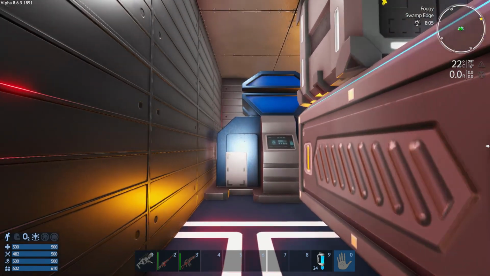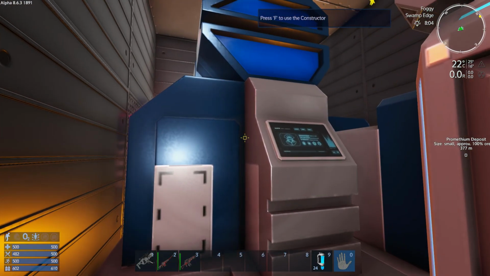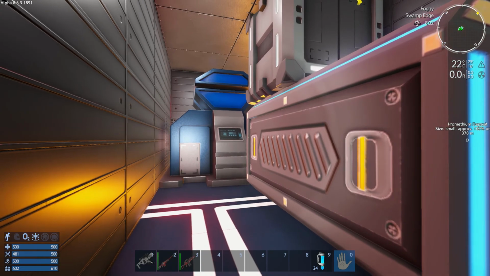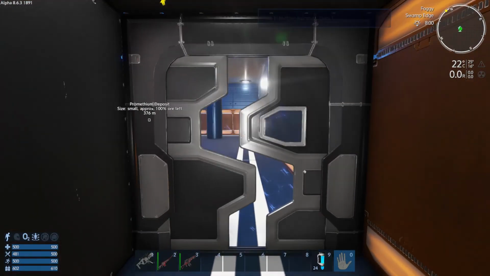My constructor's back. When I was in the game last, I came down here and the constructor, I could access it, but it wasn't there. Couldn't actually see it. Very, very strange. I put a constructor here, but I don't know if I'm ever going to use it.